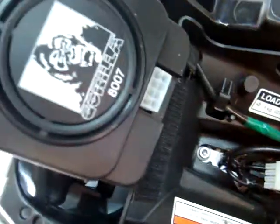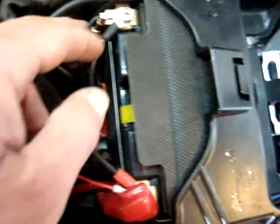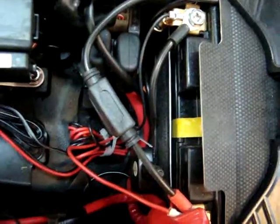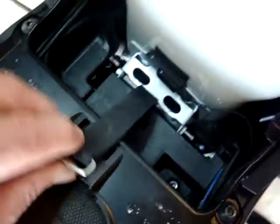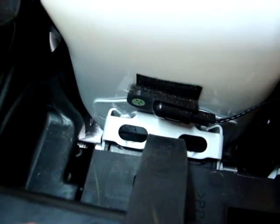That's one of the leads that connects to the harness, which connects to the alarm. You have your positive and negative, appropriately colored, red and black. And then the tilt sensor, I decided to mount right here. You have the opening where your little toolkit goes, and right there's the tilt sensor. Very, very easy. Transponder behind the battery right there.